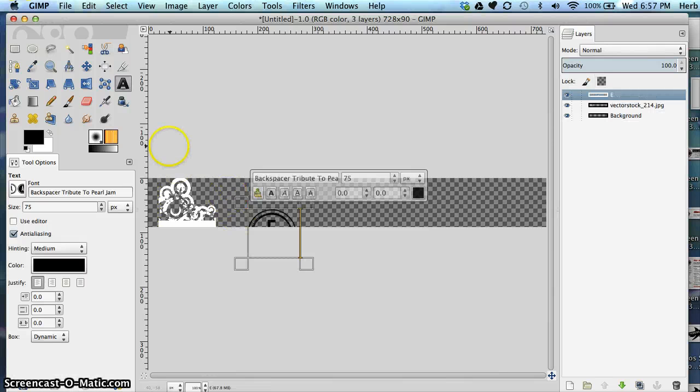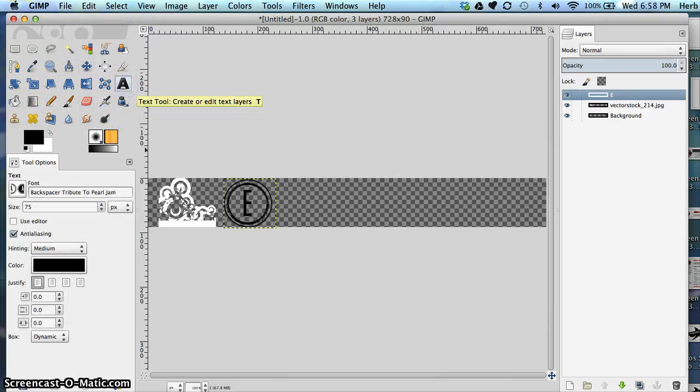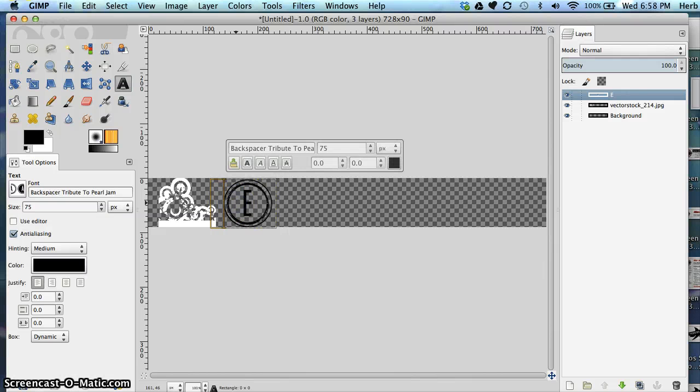And I'm just going to use it for my E. I'm going to move this text with the Move tool. Looks like 75 was a little large. I'm going to make it just a little bit smaller. Go back to the Text tool. Click back on the E. And I can adjust the size of my text here, or by highlighting and using the style box.